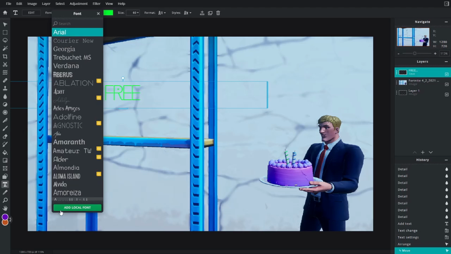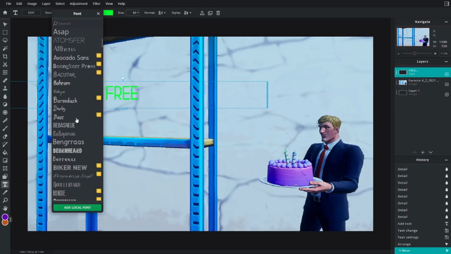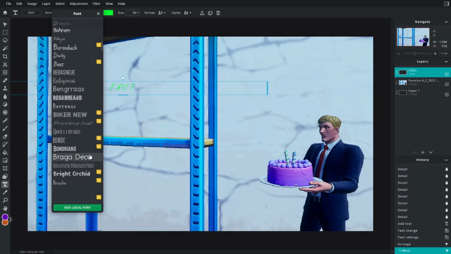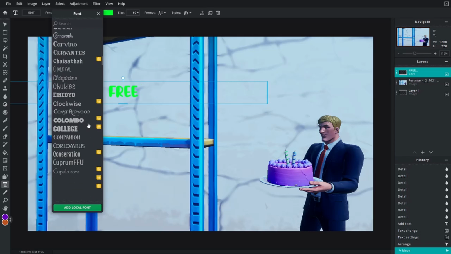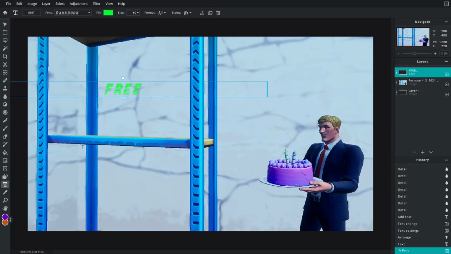Now, they actually have a button right here for you to download a font or add a local font that you find on the internet. So say you don't like any of the fonts in here, which I really don't, and you really want the font that Fortnite has for their game, you can download that online and add that as a local font, and then you can make thumbnails with the Fortnite font, which I think is pretty cool. The only reason I haven't done that yet is because I just don't know all the steps. There is one font that I really want to use right here.